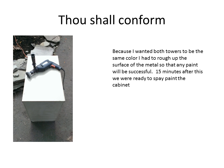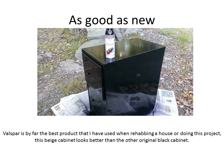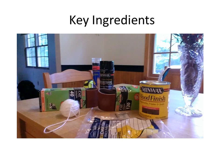But to make both columns the same color, I had to change the color. So first we had to rough up the surface, which we did using the drill there, as you can see. Took off the hardware. The springs would be too difficult, I think, to take off and put back on, at least for me. So we left them on, taped them up. You can use whatever paint you want. I've tried various kinds and other products or other usages, but Valspar is far superior to anything that I've ever used. And Valspar is Lowe's brand.